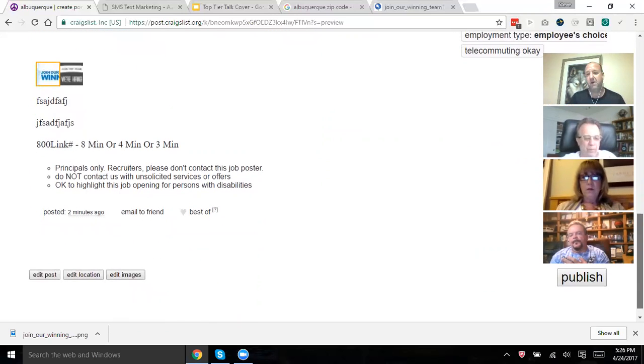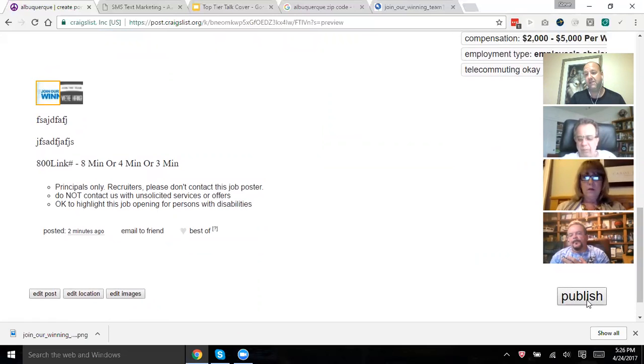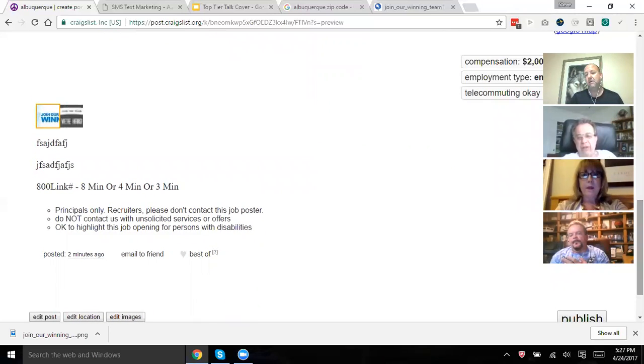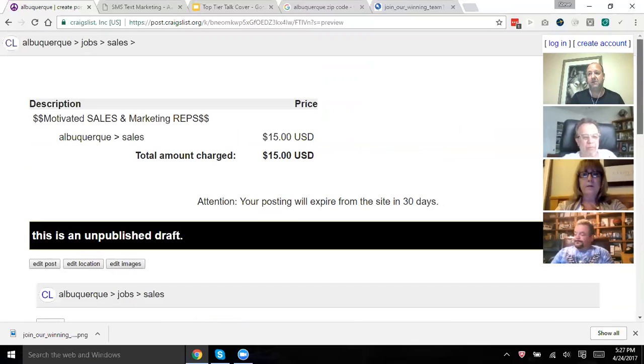Yep. And then you're going to click publish, and you're probably going to get an email sent to the email that you put into the email section. You're going to have to click on that, and that's going to take you to the spot where you pay with your credit card. Sometimes if you're brand new, they'll ask you to verify your phone number or things like that. Any questions? So that's that. Don't worry about the multiple images and stuff like that. That's pretty much all there is to it.